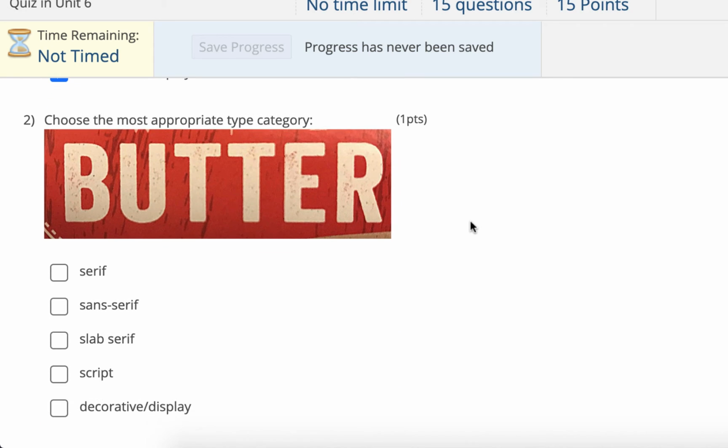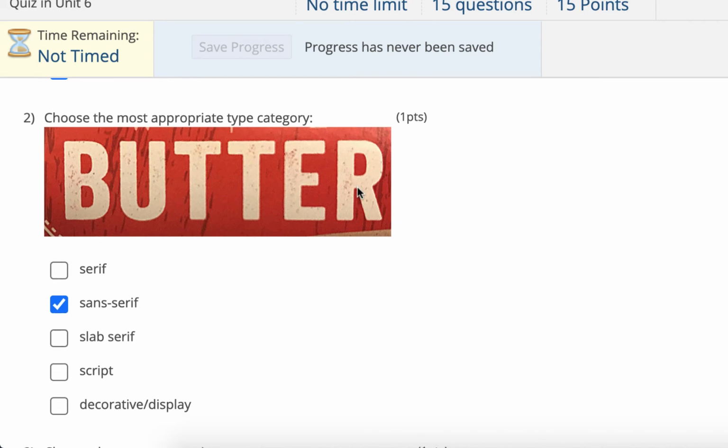Here's just butter. Now, this is just straight sans serif. You're not seeing anything else. It's not stylized. Could you see this font in body copy? Yes, probably in upper and lowercase, so that would be a pretty straight sans serif. Now, if you said it's decorative because you couldn't see body copy in that, that's kind of a gray area too. There probably is a lighter version of this font that could be used in some body copy. There's nothing stylized about it. If there's something stylized about it, then it's typically decorative, or if it's way too bold, then you can't use it in body copy. But this would be a pretty straight sans serif. It's a little more on the condensed side, but it's a sans serif, so that's what I choose for this one.